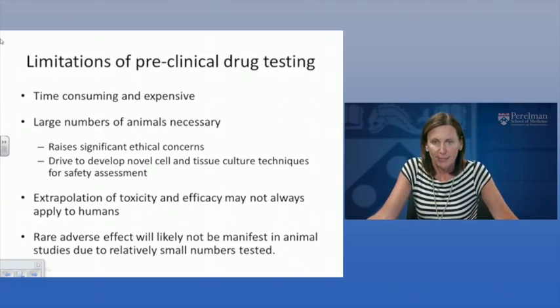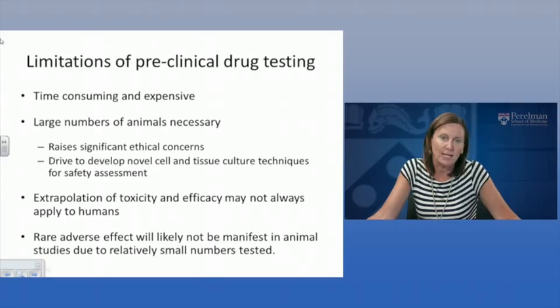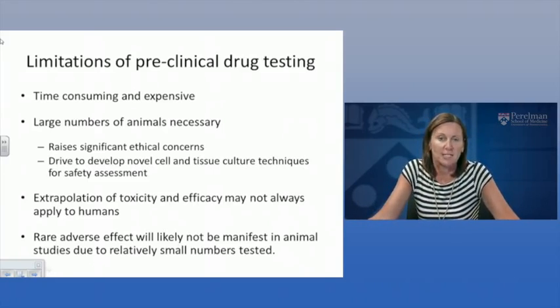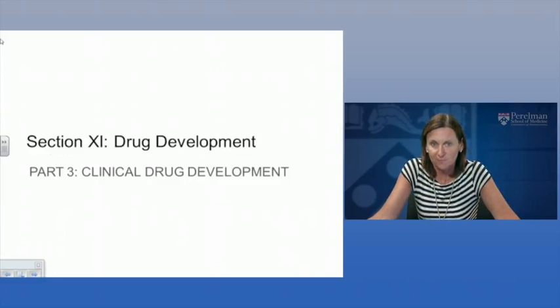And most importantly, because the total numbers of animals that we use in preclinical testing is ultimately quite small, rare adverse effects will likely not be manifest. And therefore, we have to have a very heightened level of awareness for the potential of toxicity that has not heretofore been made apparent in the preclinical phases of drug development.